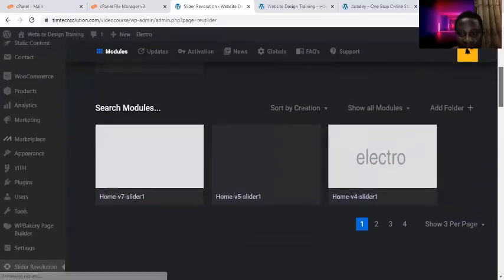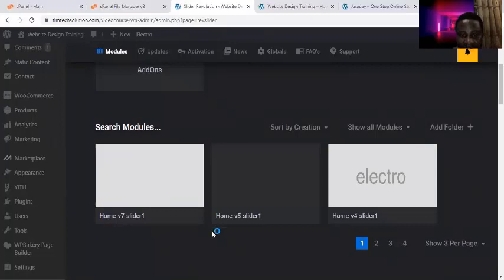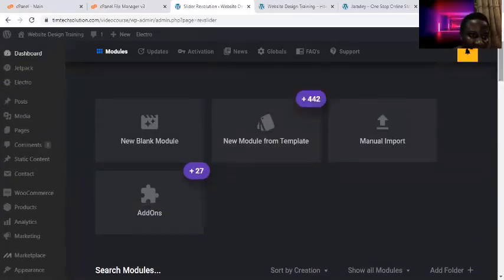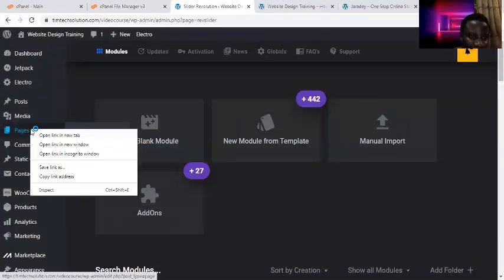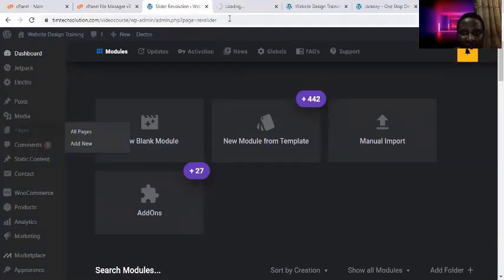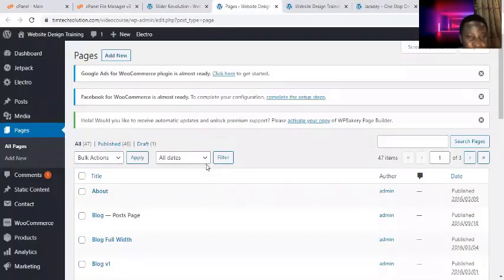We have to find that out first. There are about 1, 2, 3, and I think there are still other options here. But before we conclude on which one controls which, we have to come to where we have pages, so we get to understand which particular slider is used on this platform.